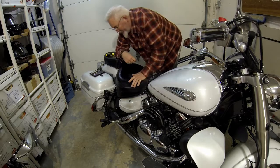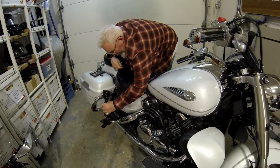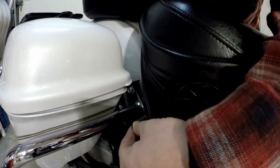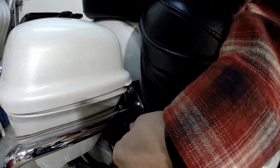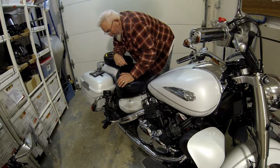So, simple fix. Cable's accessible. Here, let me move you, just in case. Cable's accessible right here, nice and tucked in, won't get caught on anything. In the summer, I'll tuck it in behind the battery because I won't need it. But it's right in here. Let me grab our charger and we'll get it hooked up.